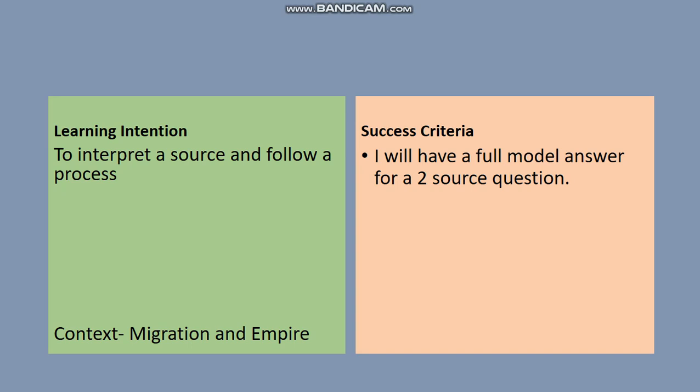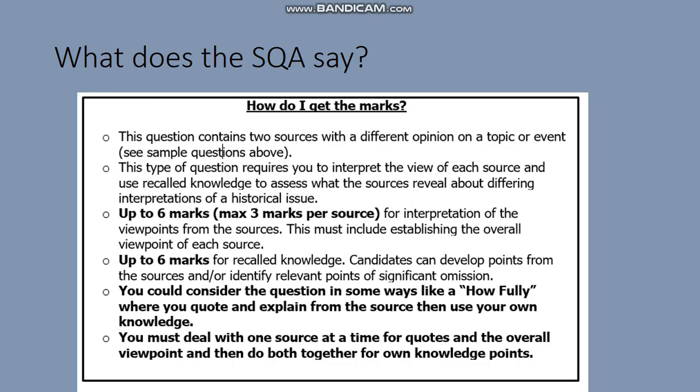So what I've got for you is to chat you through how to do it, and I've got a model answer from the 2022 paper to chat you through as well. This question sometimes gets confused by people with a source comparison question at National 5. It is 100% not that. If anything, I would consider it to be a bit like two How Fully questions, because you get two sources of information, as we'll see in a moment or two, for you to have a look at.